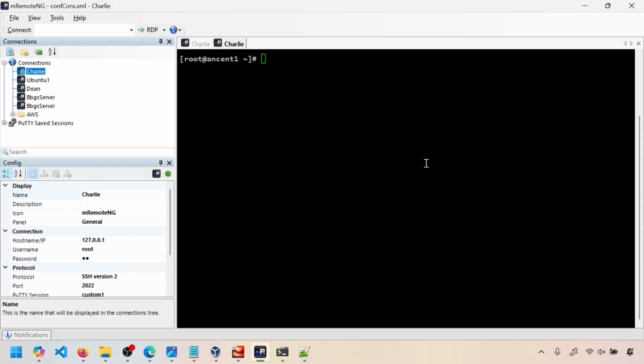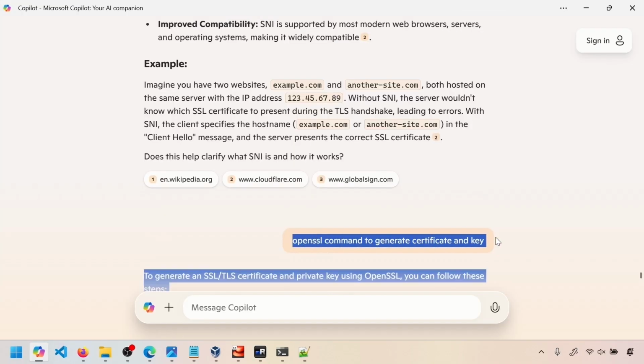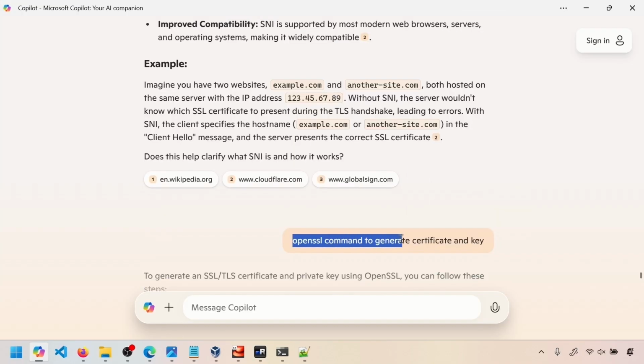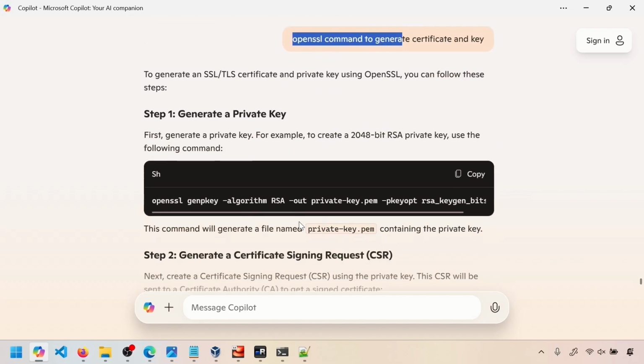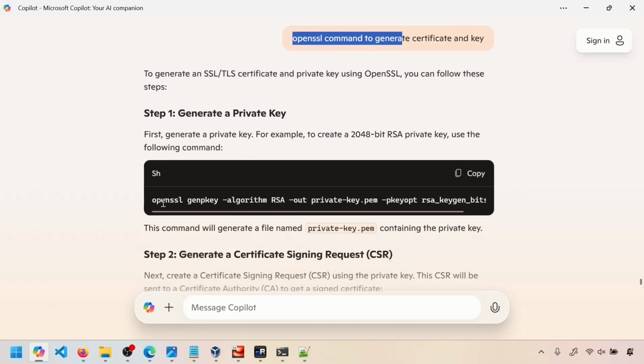What we are going to do is create a certificate using OpenSSL. In this case, I'm going to depend on Copilot, just like we always do in this training, but you can go to Google or any other LLM or anything you prefer. This is the prompt I have given to Copilot, and this is the response, very similar to the commands we've been executing so far. Let's go through the steps.